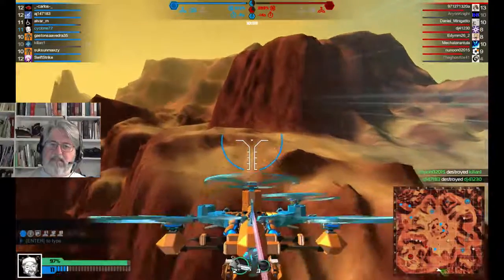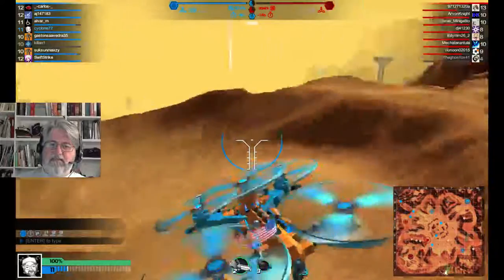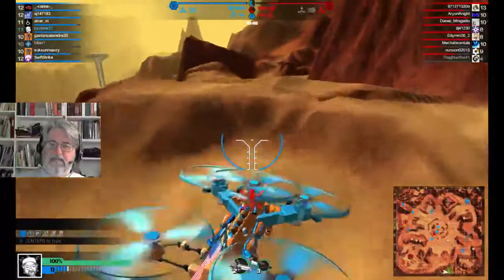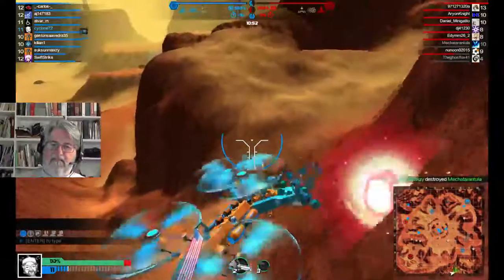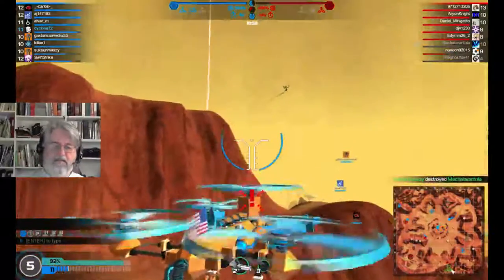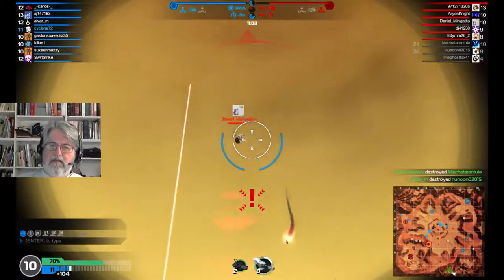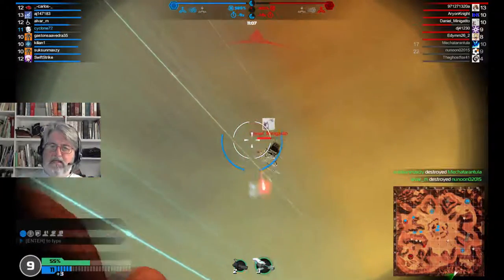I just butchered it. Spotted. Oh, you're not gonna see me. Oh, you can see me now, can you? Spotted. You're up there! Your bottom fusion tower is under attack. Spotted. You've lost a rotor.